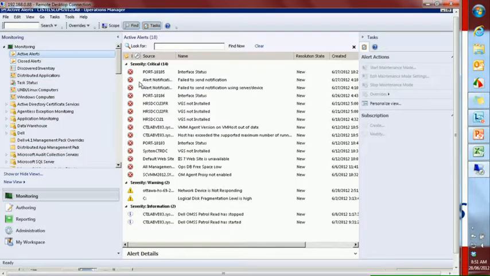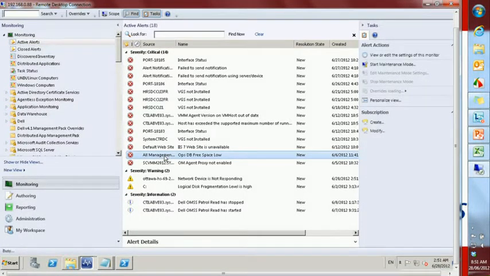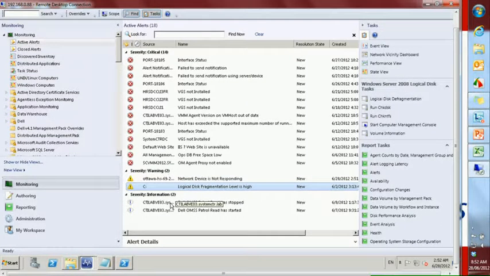I've got some information coming in here from the default network monitoring. It's picking up information from a Cisco switch or else a Cisco ASA device. I've also got some information coming in from the VMM 2012 management pack. Yet in the same view, I'm getting information from IIS. I'm also getting information from OpsMan itself. I'm getting information from the Windows Server management pack, things about fragmentation and so forth. And I'm getting information from the Dell management pack, which is hardware-based monitoring. All in the same view. Not very easy to sort through, is it?